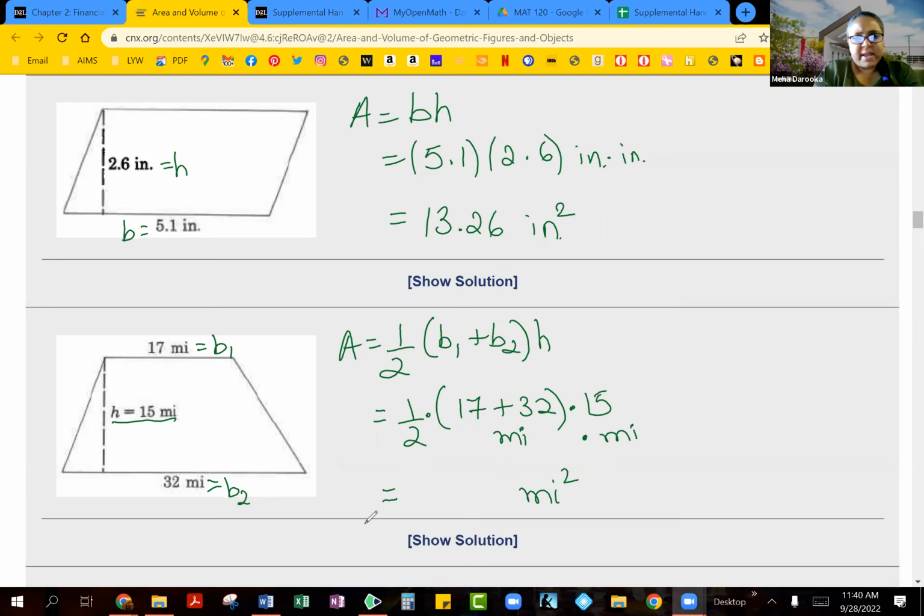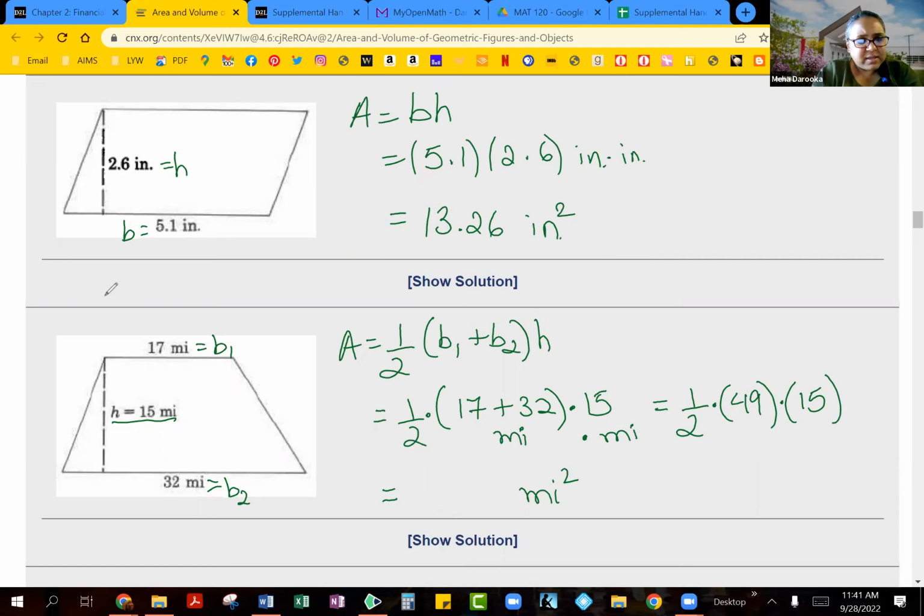All right, so I've already got answers coming through. Now remember, addition has to be done first because it's combined together in parentheses. So add first, and then you will be multiplying. Just be careful about that. So we've got 1/2, then you're multiplying that with 17 plus 32, which of course will come out to be 49, and then you're multiplying that with the 15. So that's what your final result should be. Because I'm seeing a bunch of different answers over here.